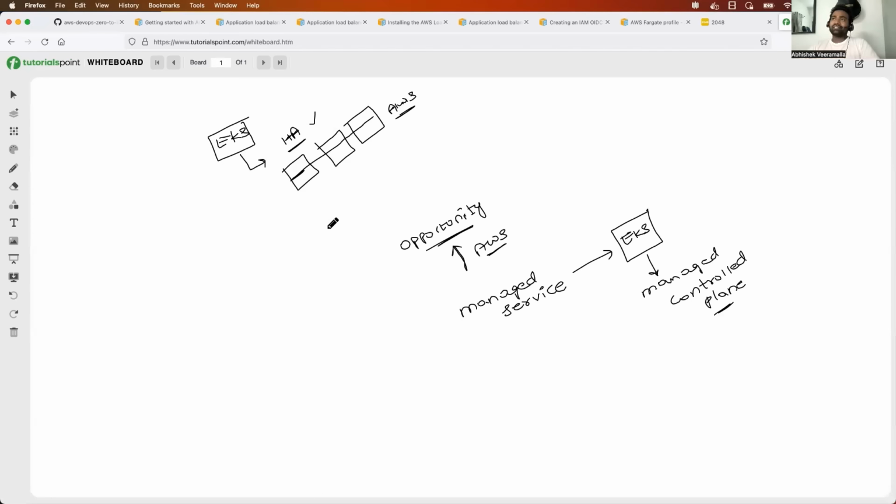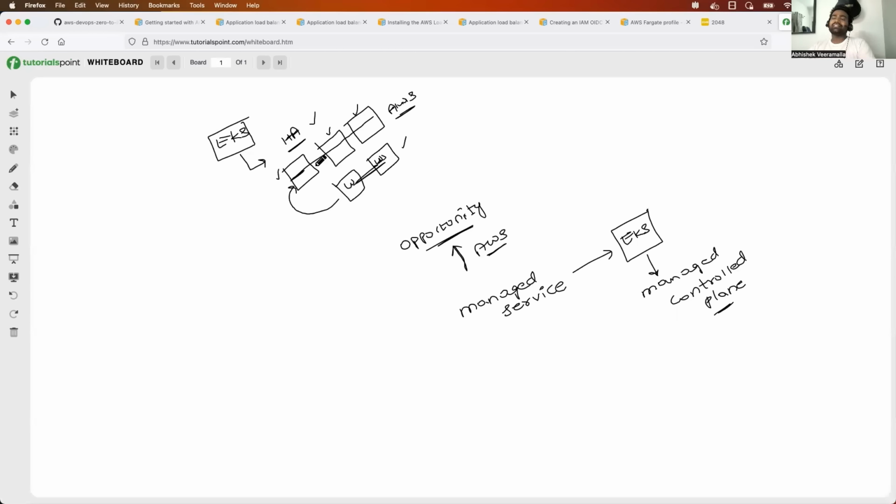Now, saying that it manages the control plane, it also provides you a very easy way of attaching or integrating your worker nodes with the control plane, right? Of course, it's a managed control plane, but it will also help you with respect to worker nodes. Let's say with EKS, you can request a Kubernetes cluster. AWS will install the entire control plane for you. It will create the master nodes. You will not know where these master nodes are, or you don't have to bother about these master nodes.